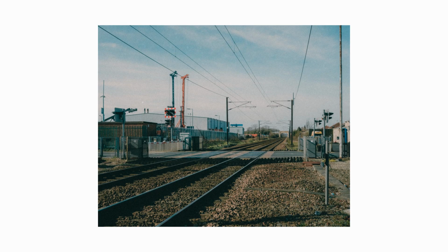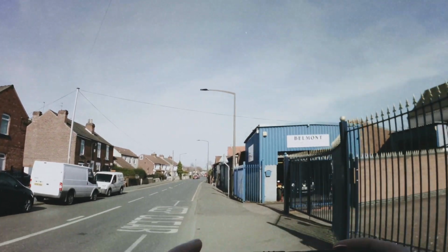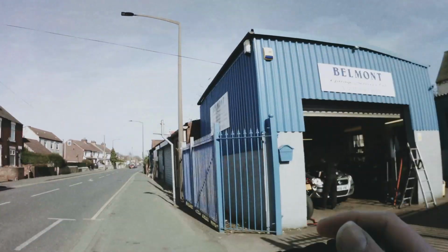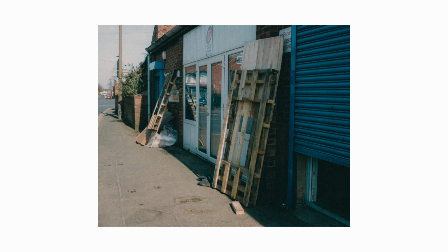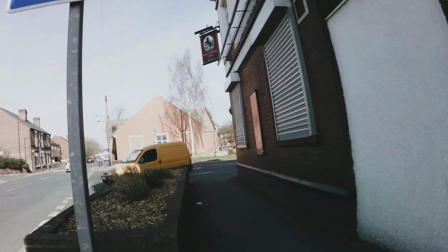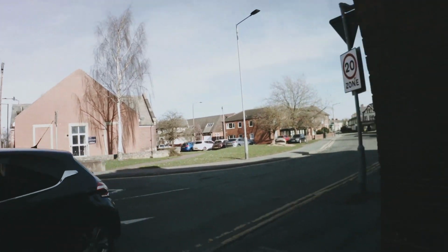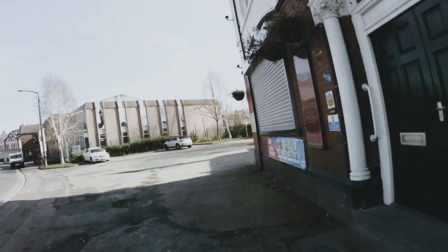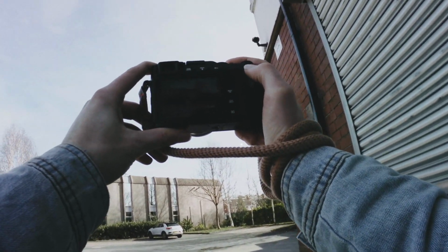I think I paid almost £200 for this, and I think the version 2's going for 400, 450, something like that. To pay twice as much money to get the same image at the end of the day seems crazy to me. Maybe weather sealing's important to some people, but an aperture ring, really? I know it's one of Fuji's features, but to pay double money for the same lens just to get an aperture ring is mental. So yeah, it's not really an option for me. I just don't see the point. I'll be sticking with this one for the foreseeable future, that's for sure.